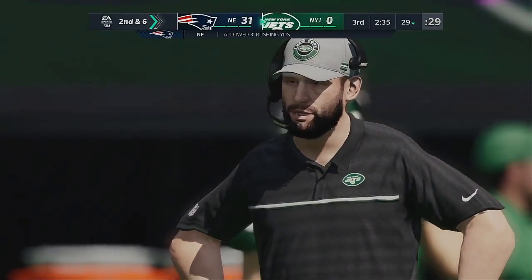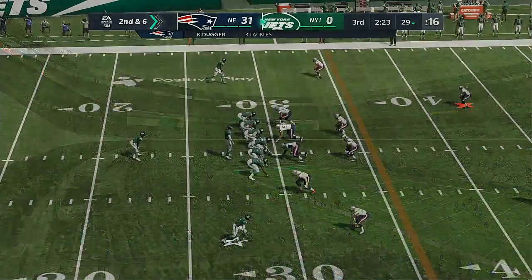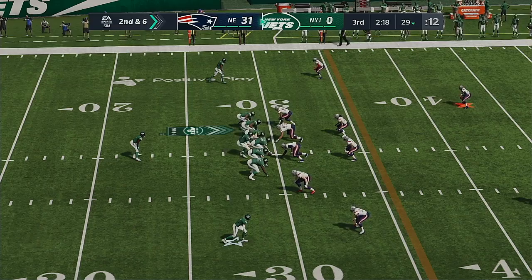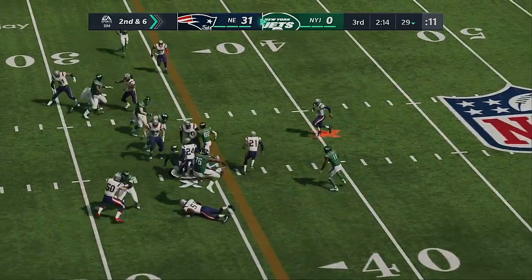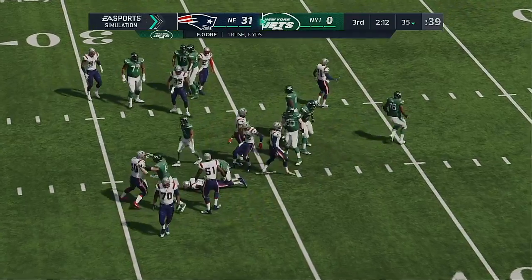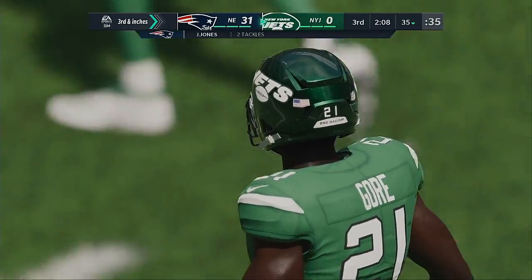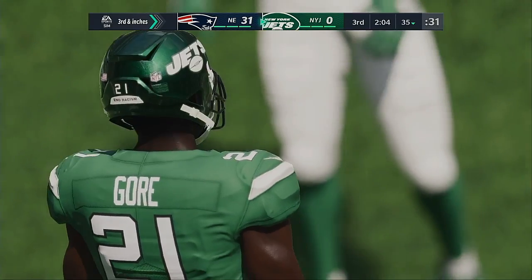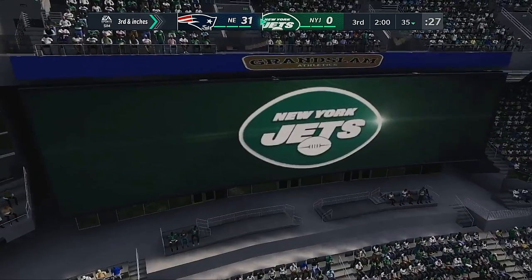Oftentimes we praise an offense for their variety of being able to hit people with the run and the pass. But in this game, how about what we're seeing from the safeties? They are all over the field. Doesn't matter if they threw it or if they're trying to run it. I don't think we've ever awarded an MVU, most valuable unit, but you're right, it might go to them in this game. I like that. MVU. Well done. I think we can safely say that those types of plays are the backbone of this offense. We know not every run's going to be a big hitter, but you know they'll take that type of result on each and every attempt.